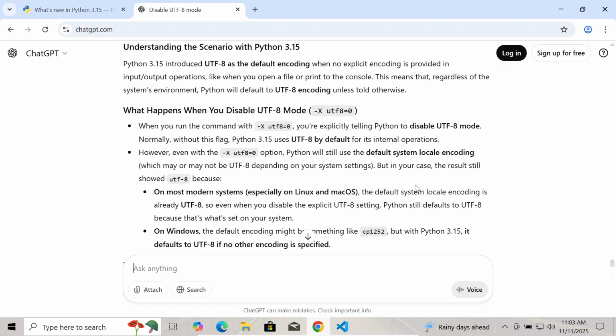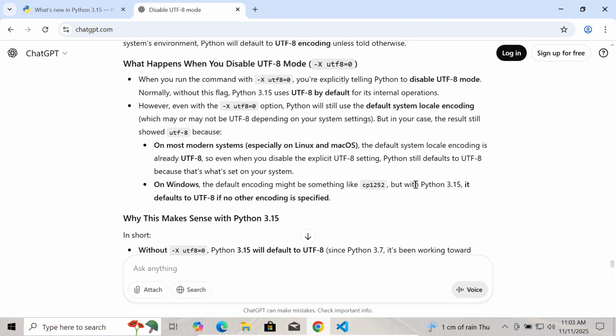However, even with the option turned off, Python will still use the default system locale encoding, which may or may not be UTF-8 depending on your system. In your case, the results show UTF-8 because on most modern systems, especially Linux and Mac operating systems, the default system locale encoding is already UTF-8. I did not know that.